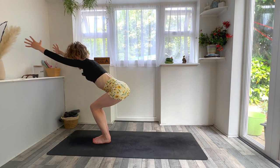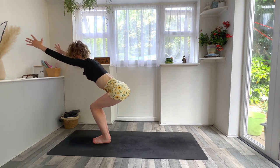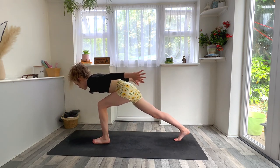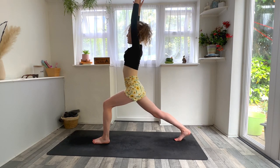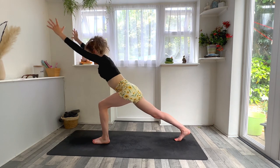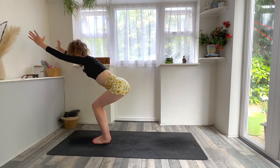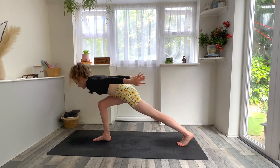Chair pose, good. Let's take it slow for this first round. So inhale here. Exhale, aeroplane the arms, step the right foot back into your aeroplane lunge. Inhale, high lunge, lift all the way up. And then exhale, thunderbolt lunge, lean forwards. Inhale, chair pose, right foot meets the left. Good, straight away, exhale, left foot back, aeroplane the arms.